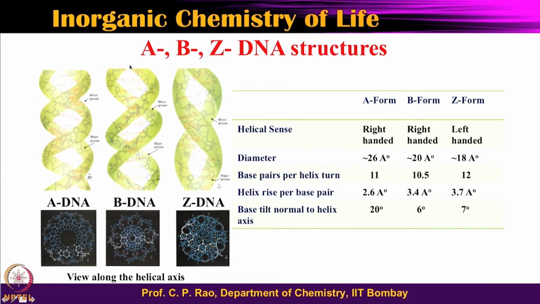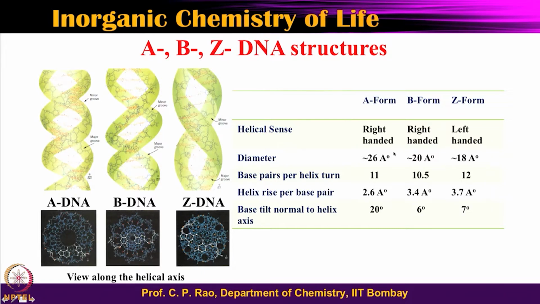If you look from the top at the B DNA, you will find a structure of this type, and if you see this one, you will find a structure of this type. As you can see, the interior, the portion which is quite hollow in the A type structure, has much less hollowness in the next, and is much more compact. So, somewhat lesser filled, somewhat more filled, somewhat much more filled: A type DNA, B type DNA, Z type DNA. So, there are the 3 types.